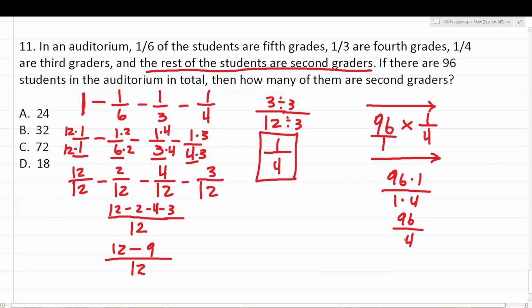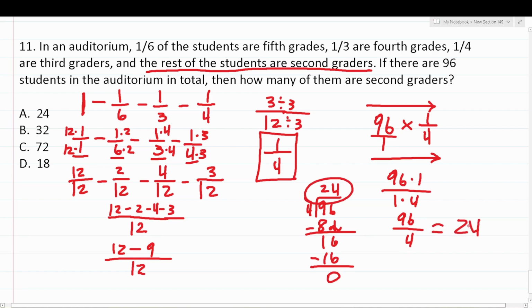We already saw a problem that was very similar to this one in this video. But that said, we can always do this off to the side. Again, I could read this as 96 divided by 4. I start by asking myself, how many times does 4 go into 9 without going over? 4 times 2 is 8, which is as close as we can get to 9. 9 minus 8 is 1. Drop down this 6. 4 times 4 is 16. And since we have a remainder of 0, we know we're done. 96 divided by 4 is 24. So 24 of the students are in second grade.